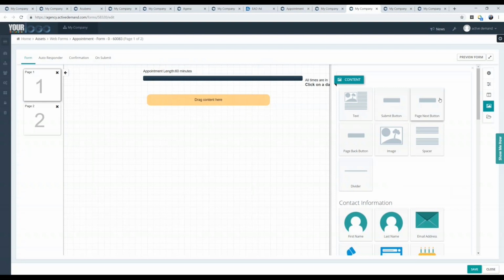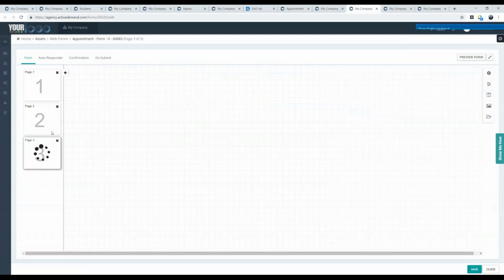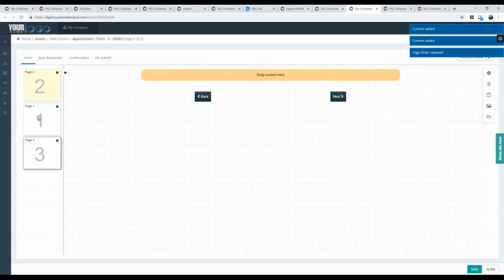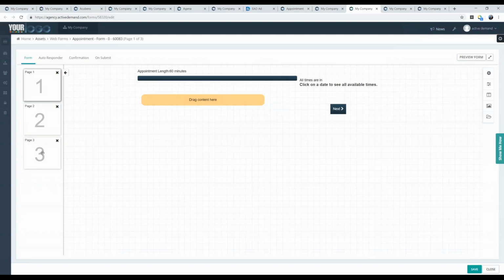And if we're using multi-page forms, basically what we do is we hit the structure, click here, add a page. So this is not available in the page builder or in the email builder. And what we're doing is we're just adding pages. The pages can be reorganized, right? And really the whole idea is to set up a multi-page form, right?